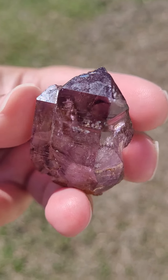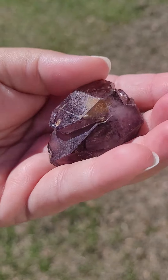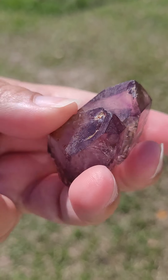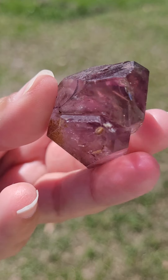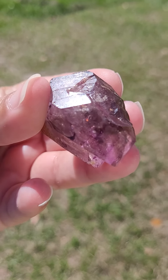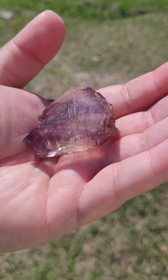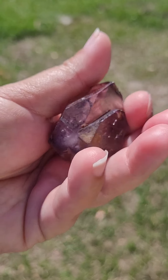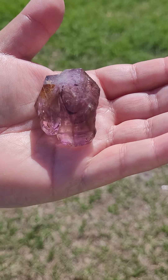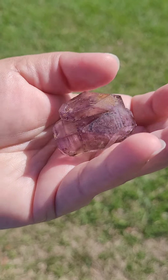Individuals have also reported that this crystal may help you to be more spiritually connected. It's beneficial for emotional healing, emotional balance, emotional strength, emotional development, and also emotional maturity. This is reported to be like a catalyst for great and major changes to happen within your life. It's also reported to be the perfect crystal to gift someone you have a crush on, or even a best friend, to let them know you truly care and you're ready for a deeper emotional commitment. This may also help you to rekindle stability and trust within your relationship.